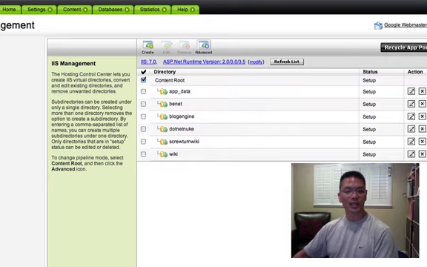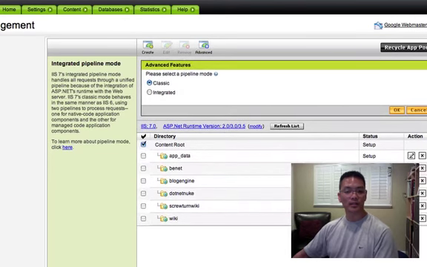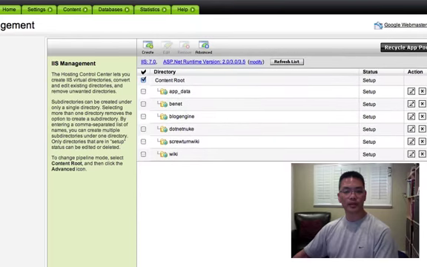The third thing you want to check is under IIS Management, click on Advanced. And under Advanced Features, you want to make sure that the pipeline mode is set to Classic. Then click OK. So I've never done this before, so going through these steps and making sure it's set to Classic, and making sure all the permissions are set, this just took me a long time to just kind of figure out as I was browsing through the web. So you set all these permissions correctly. It may take anywhere from 30 minutes to 3 hours for Godaddy and the hosting center to resolve all the changes. But once everything's resolved, you can just go ahead and open up a new browser.